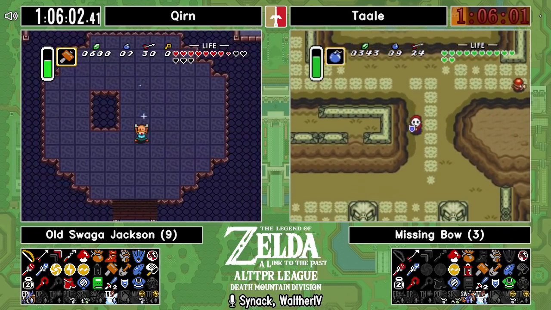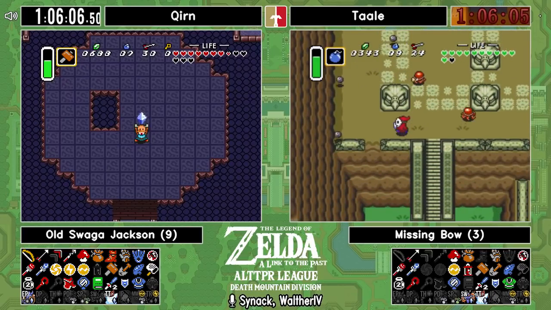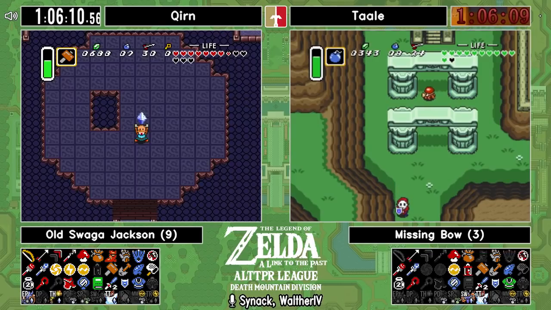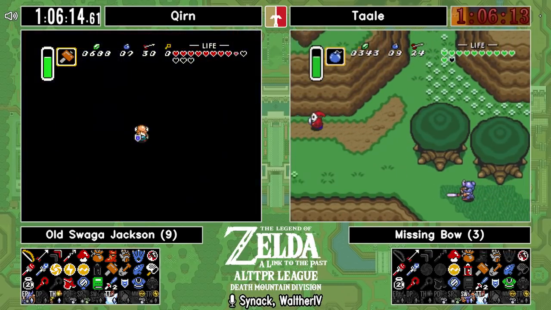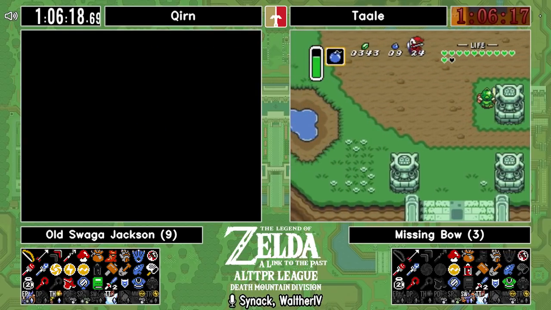Some sword spins in tune with the music. Why not? I've heard that Qirn is a pretty, what's it called, creative person anyway, so just adding to the music score.